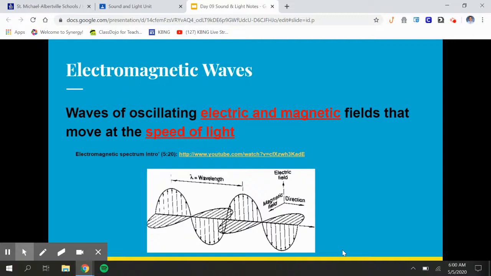Now there's lots of different parts of light waves. Radio waves are technically light waves. So are gamma rays, X-rays, microwaves, and then there's the light that you and I can see, right? The red, orange, yellow, green, blue, indigo, violet, all of those colors are also light. So that, along with X-rays and infrared and UV, those make up the electromagnetic spectrum. And they're all moving at the speed of light. So really, really fast.